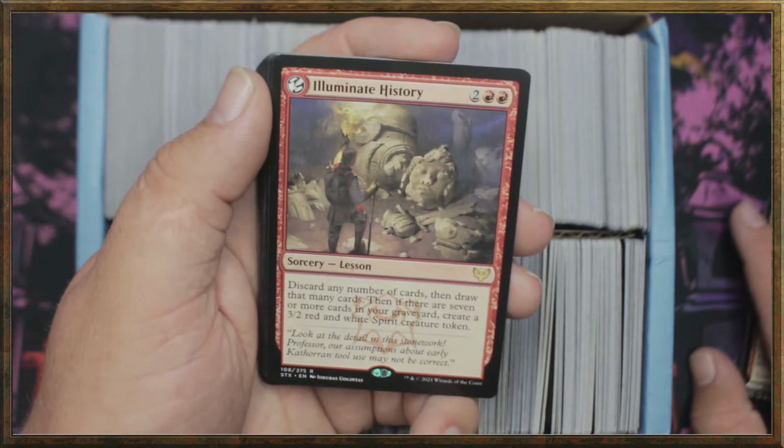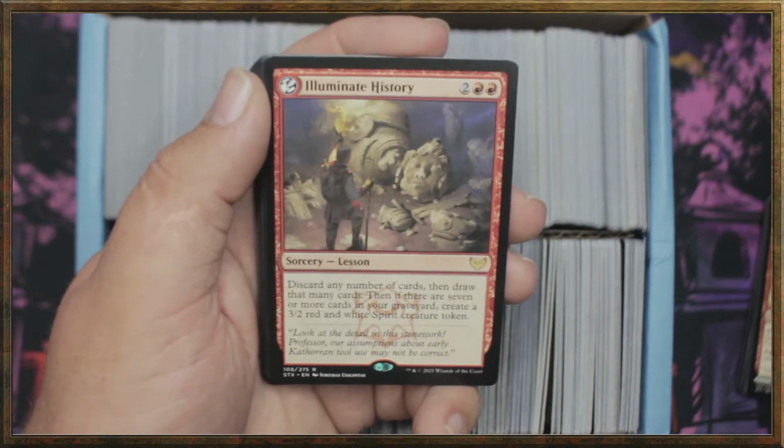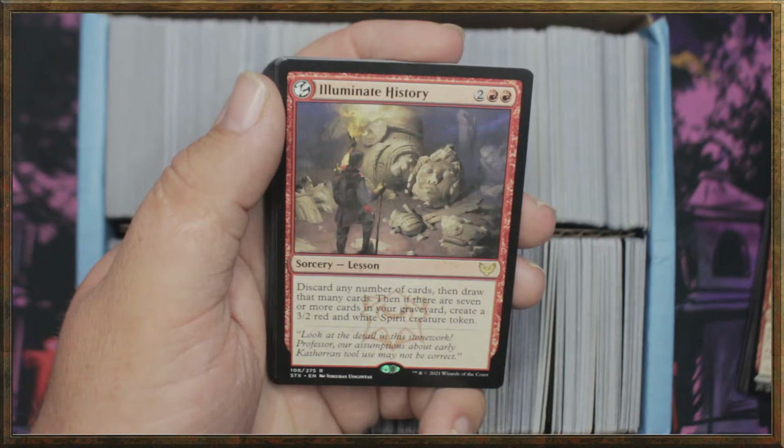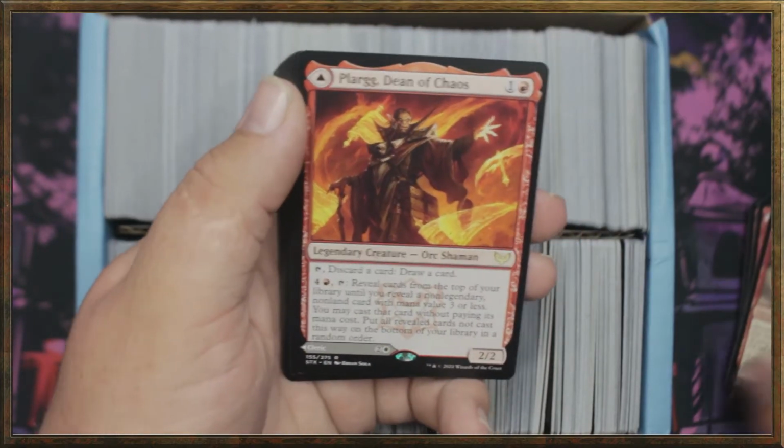Illuminate History. It is a 4-drop, 2, a red and a red for a lesson. Discard any number of cards, then draw that many cards. Then if there are 7 or more cards in your graveyard, create a 3/2 red and white spirit creature token. Not bad. Solid.